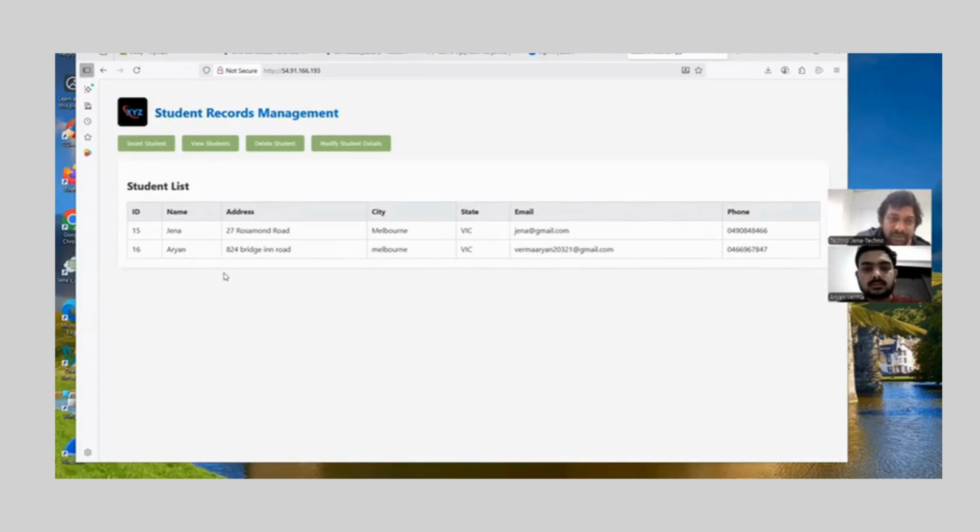Based on this cloud computing and IoT, we learned how to access the Amazon web cloud server and how to deploy a web app through instances. So that's all for today's discussion, bro.